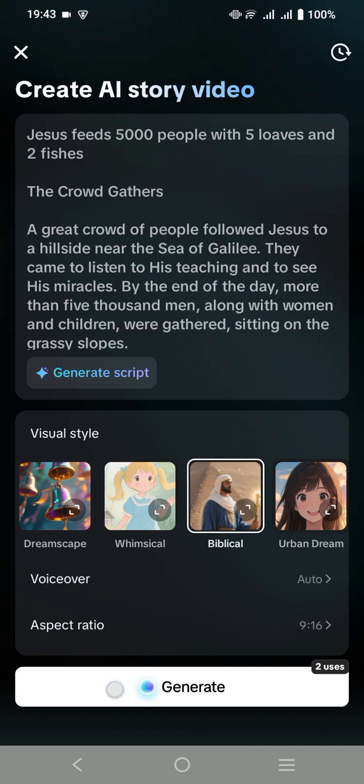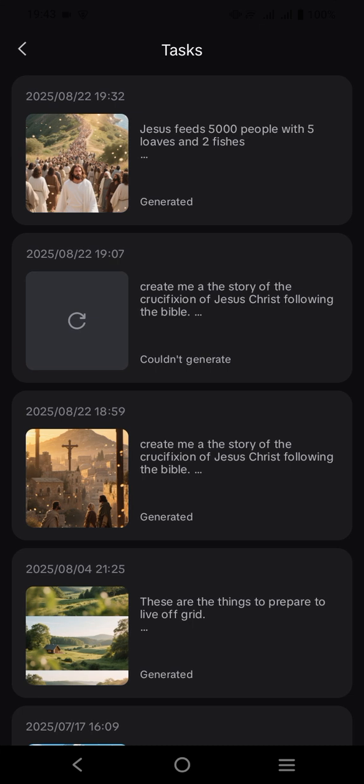Then you can click generate over here, and wait maybe 5 minutes for it to generate, because it depends on the complexity of the story. If you would like to do another activity while waiting for the generation process, you can minimize it and visit this history, and this is the story that has been generated.